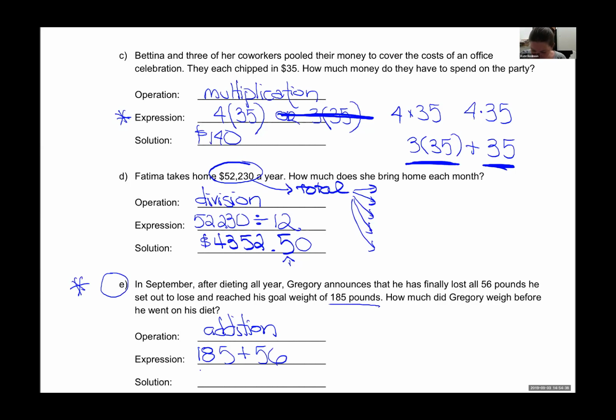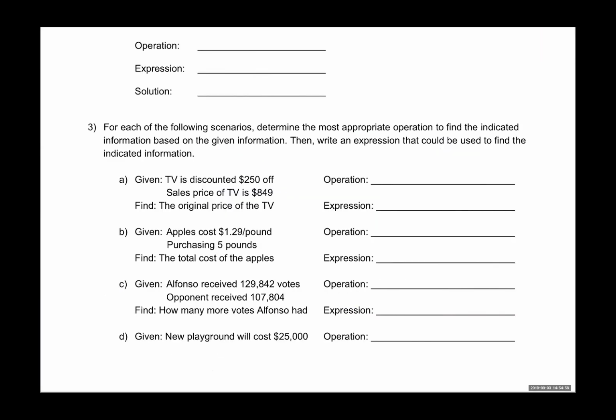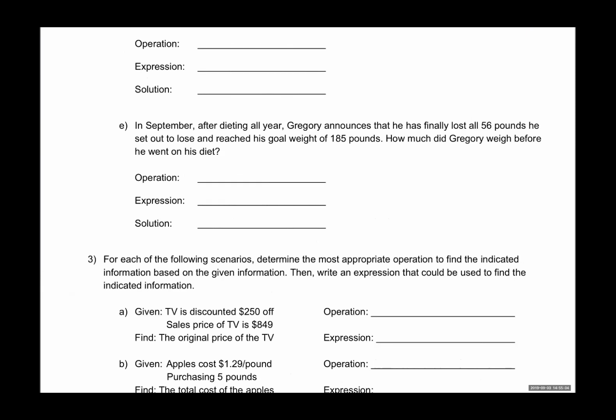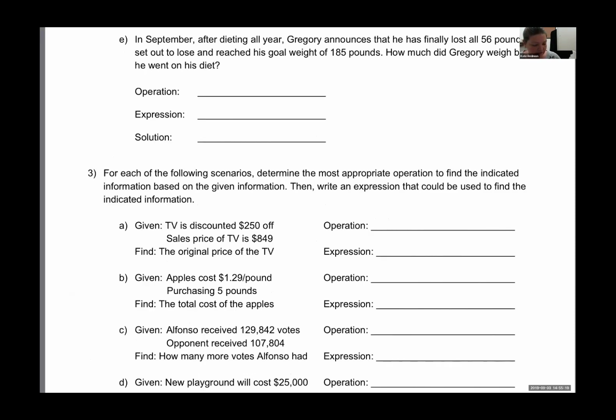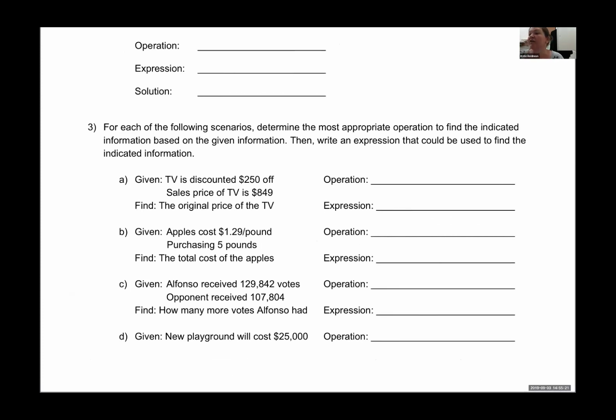So then my solution? He was 241 pounds. Wonderful. Wait, what was the answer that you just got? 241? It's 185 plus 56. Oh, I did 65. Go on. You know what? I was writing worksheets today and making answers for them, and I was inverting numbers all over the place today. So I'm convinced that it's something to do with the barometric pressure, and it's not our fault, David. I hope not. Okay. But anyway, if the GED math teacher can make that many mistakes, certainly we're all capable of it. So that's good advice to go back and check your work, right?